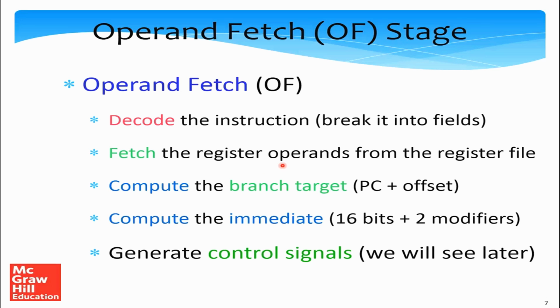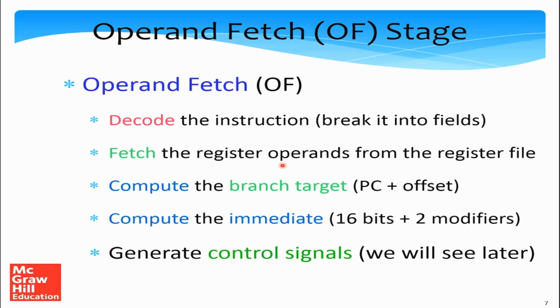If any of these terms look foreign, then the reader is requested to go back to chapter 3 and take a look at the simple RISC ISA once again, because we are pretty much designing a processor for the simple RISC instruction set. So it is important for the reader, if the reader has forgotten, to go back to chapter 3 and recapitulate these terms.